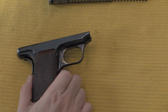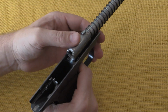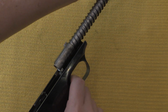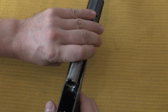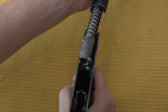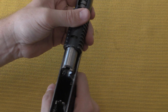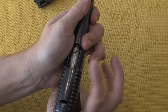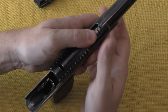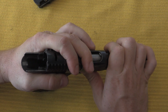Now, reassembly is a little bit finicky. What we are going to do is hold the trigger down. We're going to put the barrel in its lug right there, and then I'm going to put the slide on. We can run this forward. Once we get it to this point, we want to cam the barrel over that way. Now, that camming lug will fit in its recess in the barrel there.